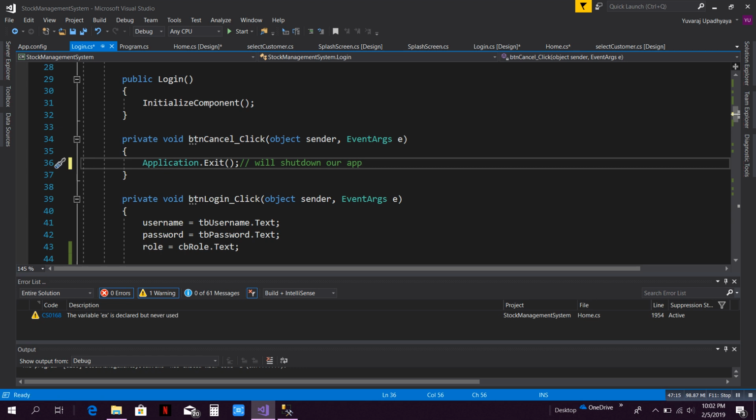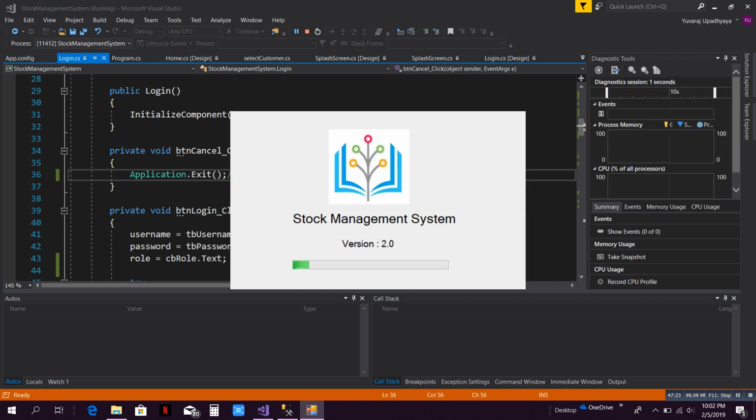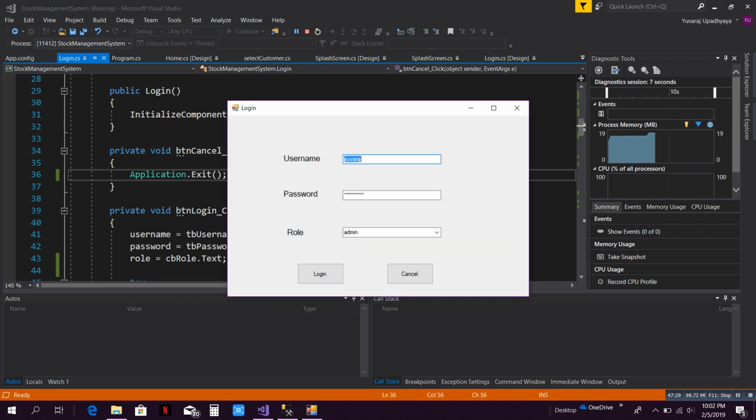Let's run it. I'm clicking on start. Progress bar is running. This is a splash screen and our login form is showing, and I have given the username, URL, password and role in the text box text property, so that while debugging I don't have to write my username and password time to time.